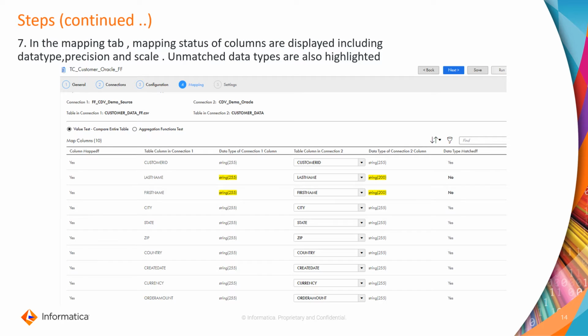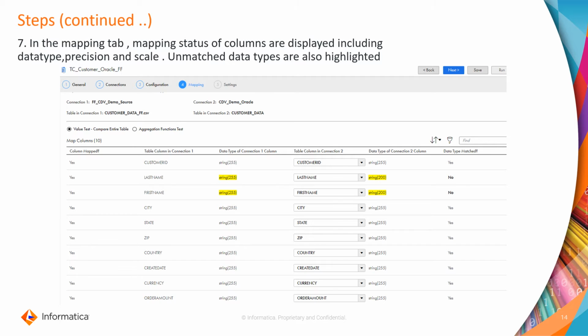Otherwise, if the names are slightly different, then you have to select from the drop down and match them as per your requirements, what columns you want to compare. In the last column, it also tells you about the data type mismatch. If the data types are not matching between the two objects, then it flags it as a data type mismatch and marks it no.